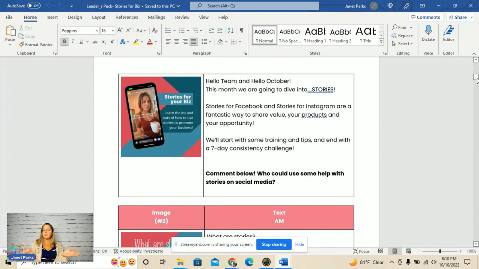And this is just a tip for you guys, right? I try to schedule out whatever content, trainings, posts. If I do a leaders pack that month and I specifically work on one topic, I try to schedule that out a month in advance or a few days before the month begins. And then I hold weekly Team Tuesday meetings.